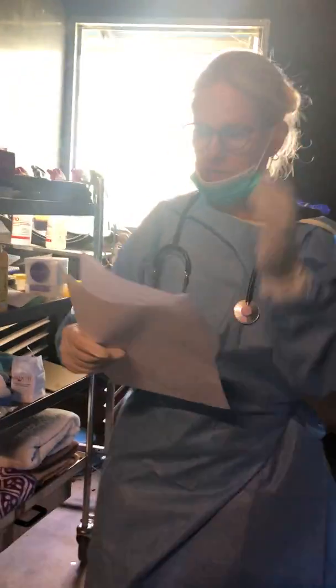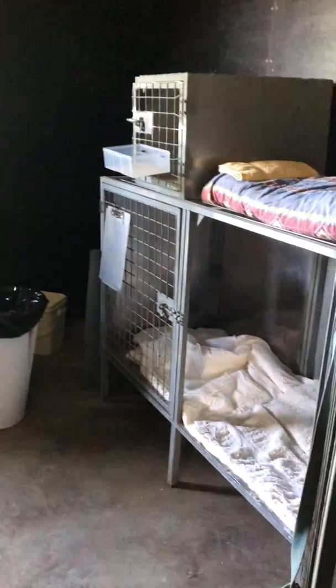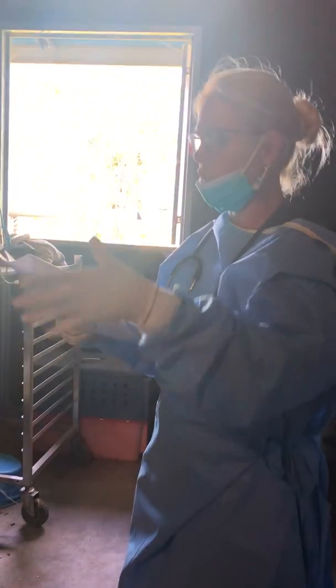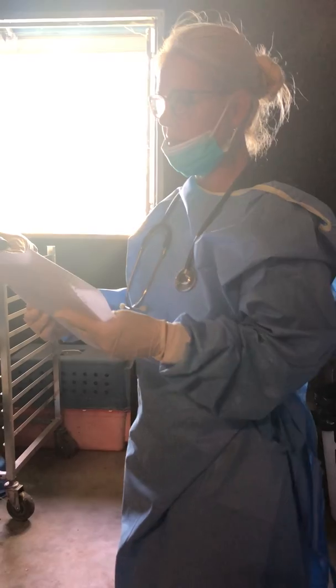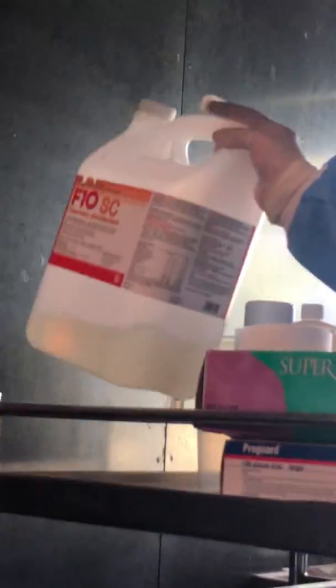At the moment we don't have a parvo dog in the clinic, but these are our facilities. We have two parvo facilities — this is one of them at the back. It's ventilated and doesn't spread any germs outside this area, as it is back in the stable area. It is nice and warm. Proper cleaning and disinfection using F10 are always required. We always follow the instructions on the bottle for pre-mixing our F10, which is all kept on the tray here.